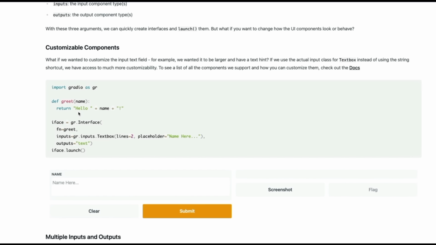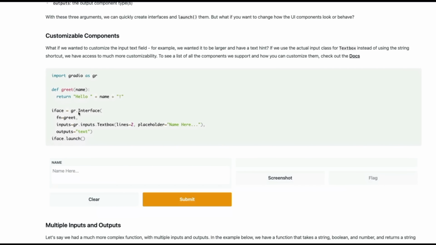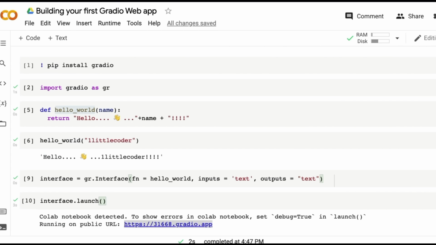And once again, like I said in the previous video, I'm basically using the material, the code that is available in the Gradio documentation. I strongly recommend you use this documentation. So if you have any concern on whatever I'm showing in the video, you should definitely refer to the documentation, because that is exactly what I'm using as well. So let us get started and try to understand how to customize our Gradio component.